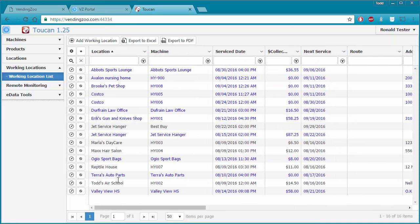So Toucan and TOCO can both be used to record service information. As we go through and service a couple of machines, we'll do one time just as a normal service so you can see the flow and the routine. The second one we will go through more slowly and in detail to explain what's going on in the whole process.